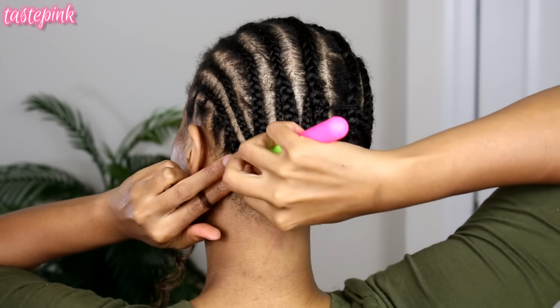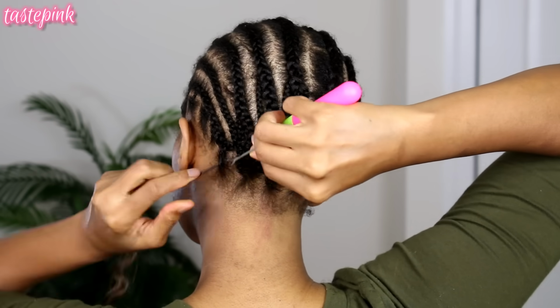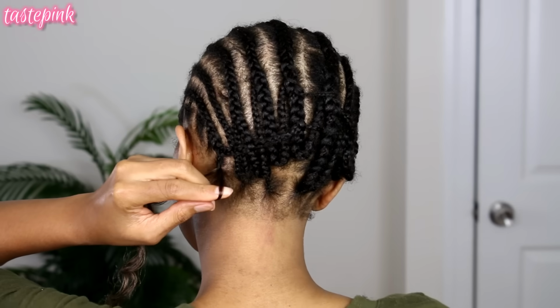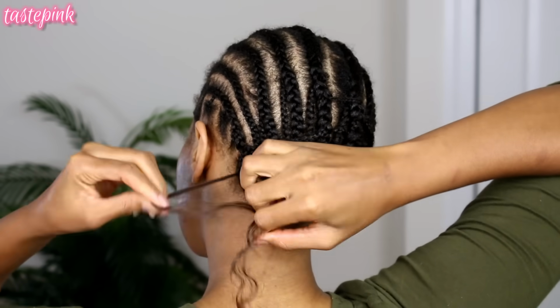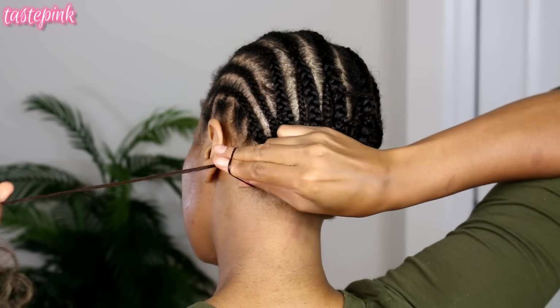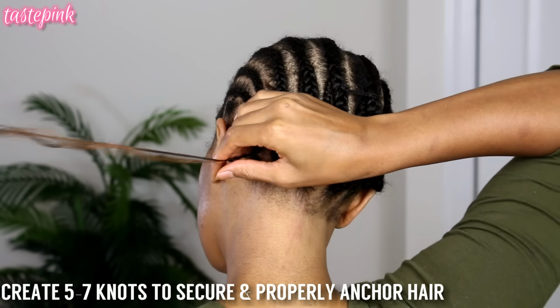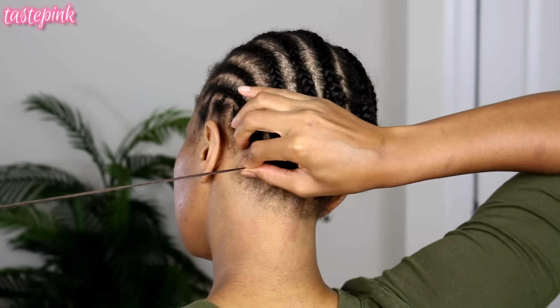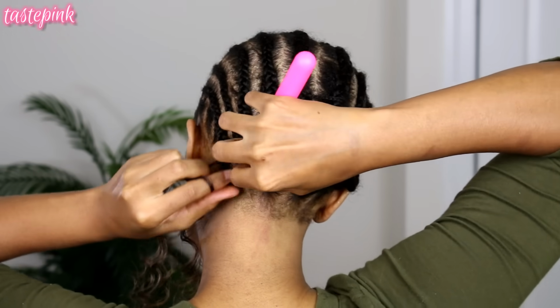Now I'm going to insert the latch hook through one of the individual plaits at the nape, and I'm going to secure the hair with anywhere from 5 to 7 knots. With this particular hair, because it is a bit of a loose curl, it's not thick or highly dense, you want to secure it as neat as possible and create a strong anchor so that it does not unravel.